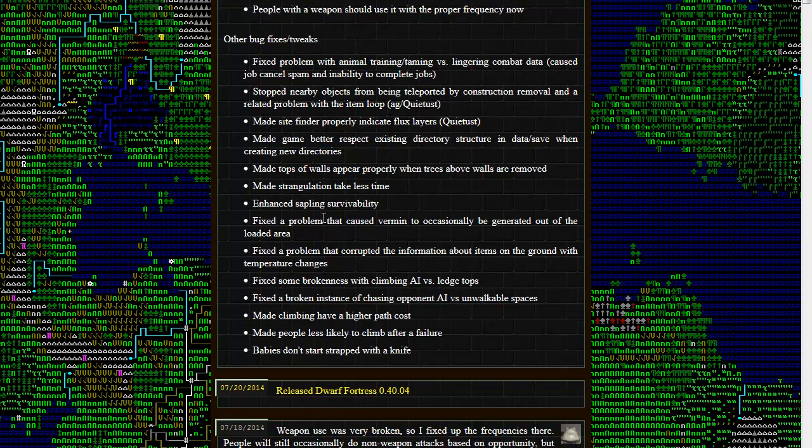Fix a problem that caused vermin to occasionally be generated out of the loaded area. Fix a problem that corrupted the information about items on the ground with temperature changes. Fix some brokenness with climbing AI versus ledge tops. Fixed a broken instance of chasing opponent AI versus unwalkable spaces. Made climbing have a higher path cost. Oh, that's a nice one. Made people less likely to climb after a failure. Babies don't start strapped with a knife? What? That's funny. Oh well.